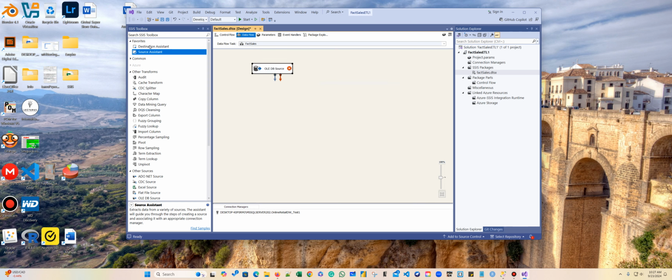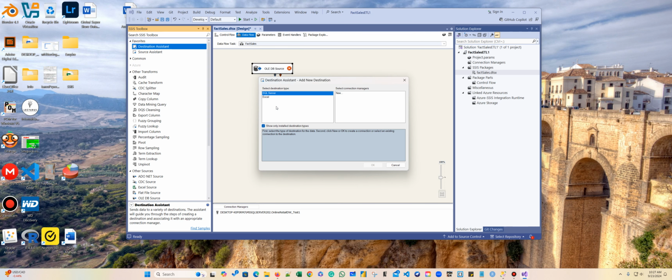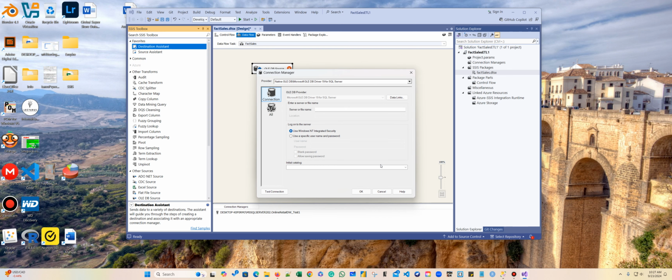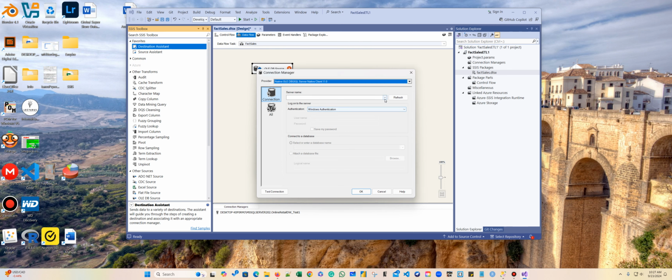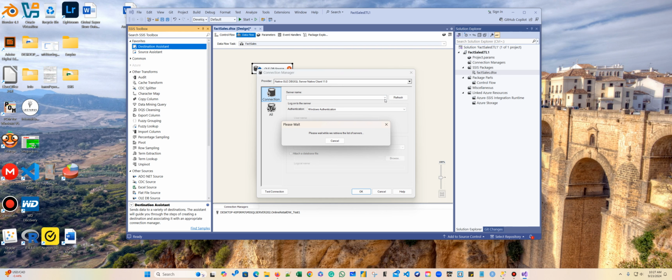Okay, and then I'm going to grab a destination assistant. There are multiple ways to do this. There are faster ways that you can do it. You do it any way that makes sense to you.